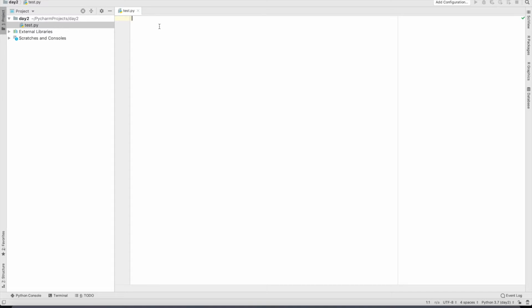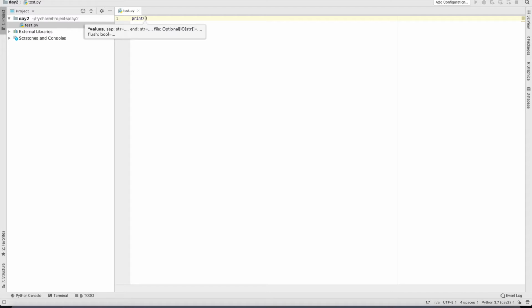So the very first thing I want to discuss about Python is how to print any character or anything. If you want to print anything, there's a simple command, as we already did in our terminal a few moments back, but let's do the same thing over here. Let me just type in print and give the value inside.